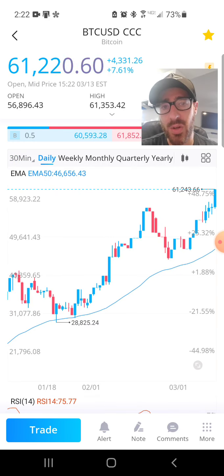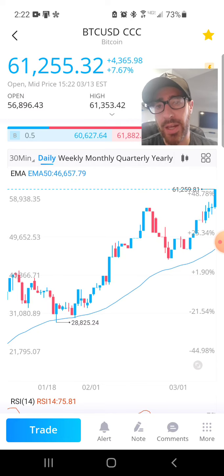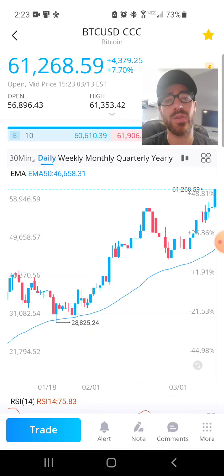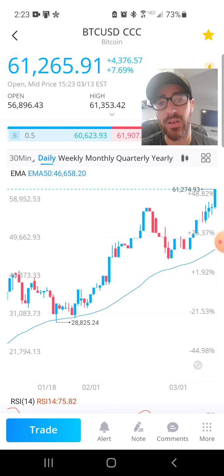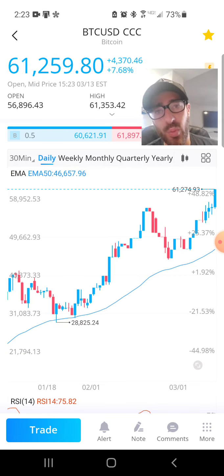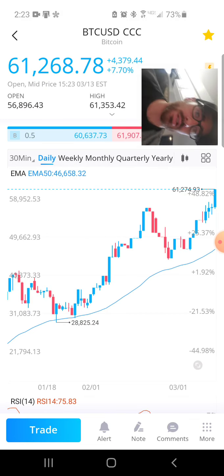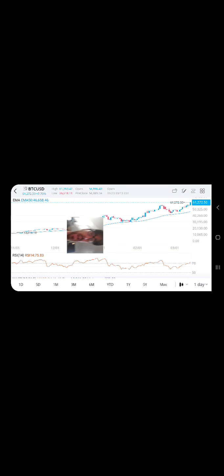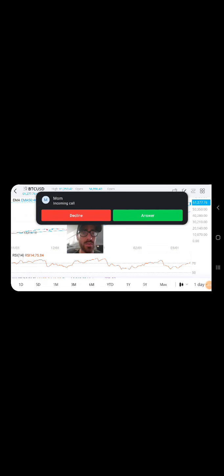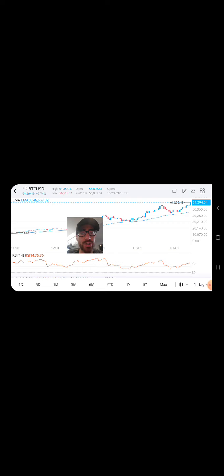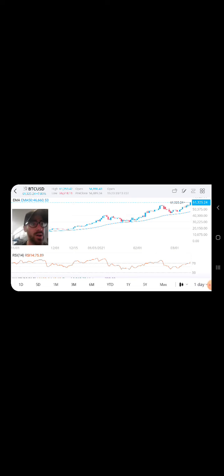So as you can see right now, I have the EMA, the exponential moving average for 50 days right here, right? And that's at 46,000. Now, one note is you turn your phone to the side and you get a nicer chart. This is where you're going to want to spend time if you're really looking at the chart and it's not just a quick look, like you're really trying to identify when to put on a trade. You would turn your phone to the side and look at it like this.